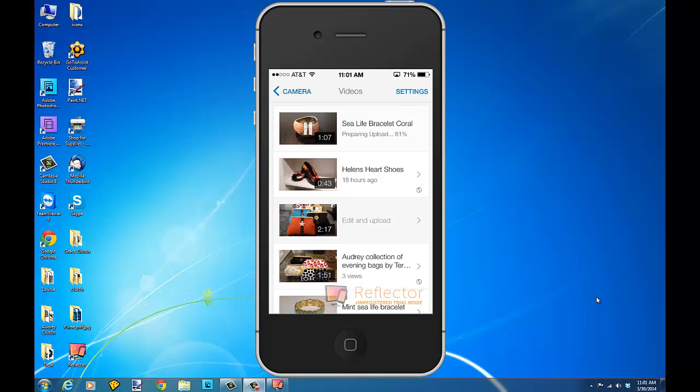And it takes a little while to upload, as you can see, preparing the upload, depending on the speed of your connection. And if your phone is getting ready to shut off, it will pause that after a few minutes after shutting off. So it's best to keep it open while it's uploading, or you can go directly in and upload your videos from your phone by plugging your phone into your computer and then uploading them directly to YouTube. But this is a quick way to do it from your phone, and it works well when you're doing short videos like product videos.